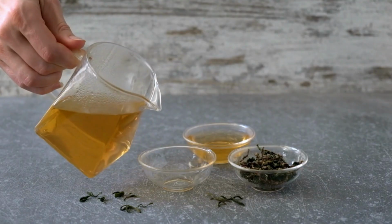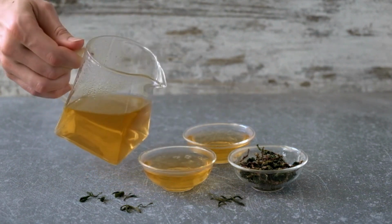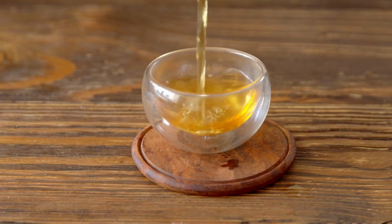So what about Oolong then? You may be familiar with green tea and black tea, but Oolong is a new tea for most. You can think of Oolong as somewhere in between a green tea and a black tea. While green tea is unoxidized and black tea is fully oxidized, Oolong tea is somewhere in the middle.